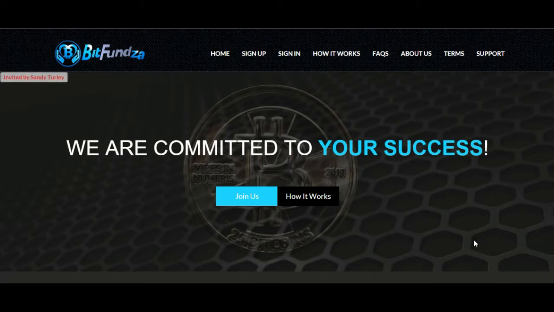And then we're going to send that money to Bitfundza, to the address that is shown in there when you upgrade. And from there, once it's confirmed, gets one confirmation, I'm going to show you how to come back to Bitfundza and put that transaction ID in Bitfundza and the amount and confirm it. So this way you'll have something to look at and something to use as a reference to figure out how to do this.